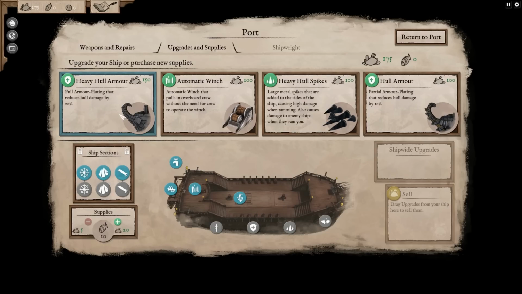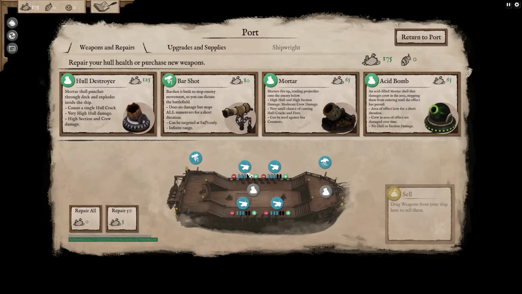You also have upgrades and supplies, so you can upgrade the hull. You can do things here, like obviously you can put heavy spikes on because you can't board, and so on and so forth. And I believe what we want to do is, like, how much is this going to cost? That's going to cost 30.